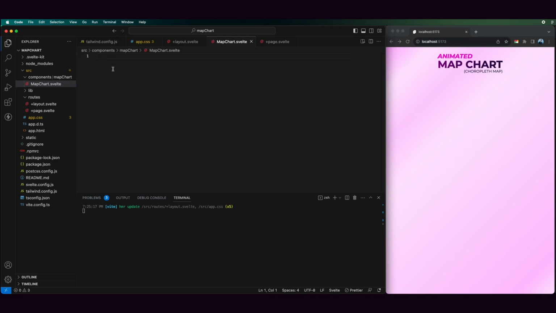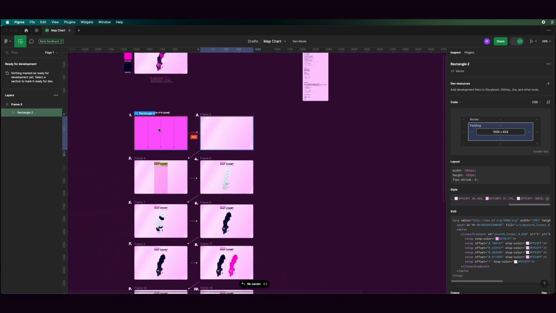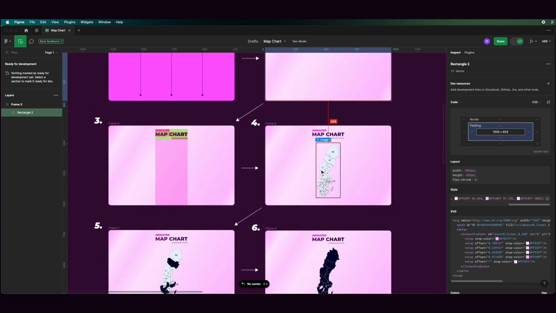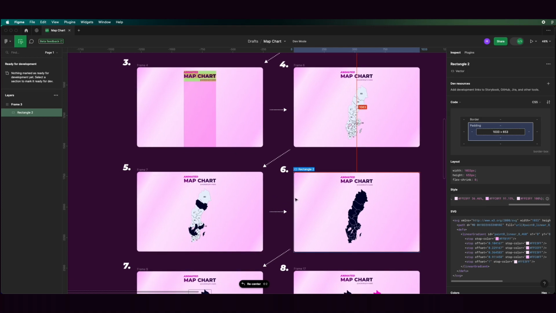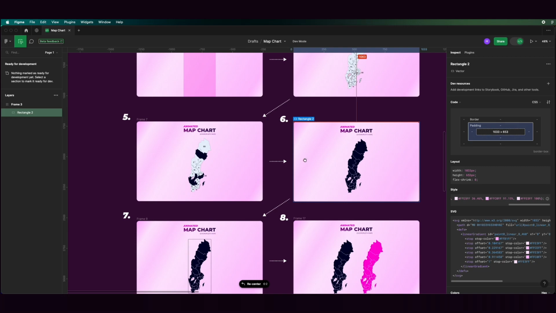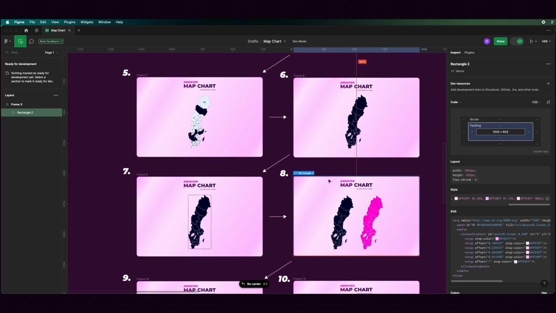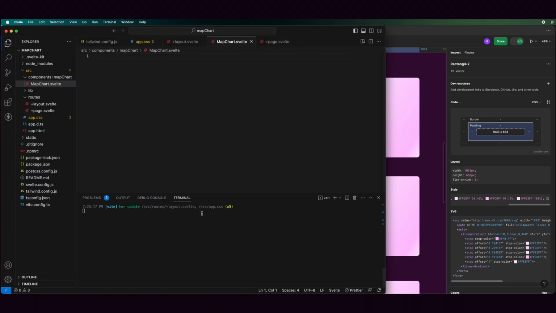Now, if we go back to the planning here, we have done this. These parts are only in Figma, since these are the drawings, and we have done them. So we need to create some kind of parent that can display these images, and I imagine that we need a div, and we need to give this some size.